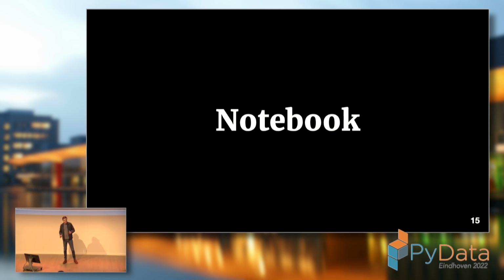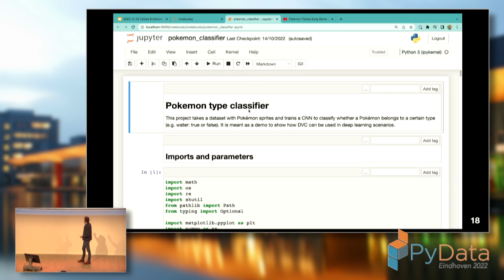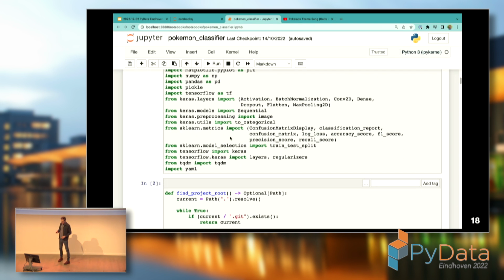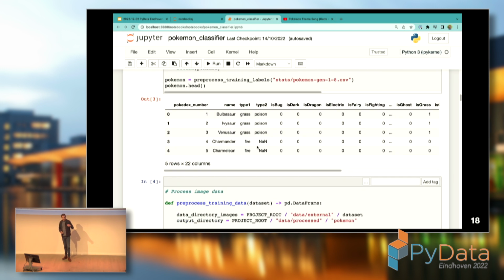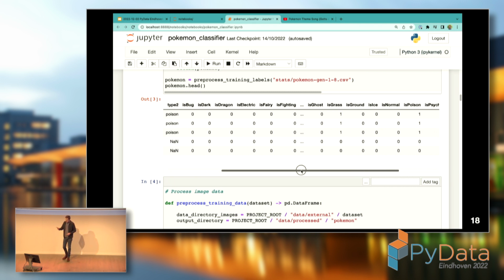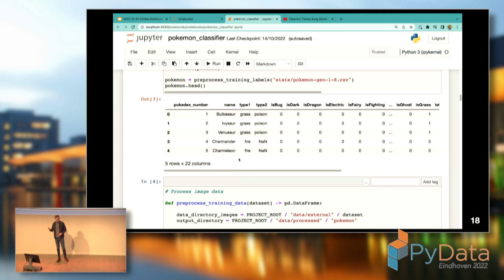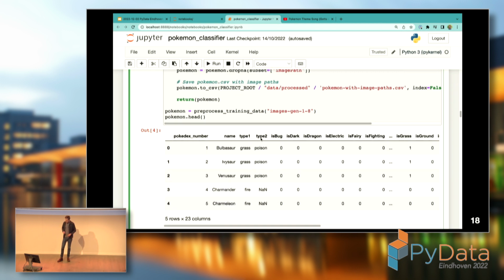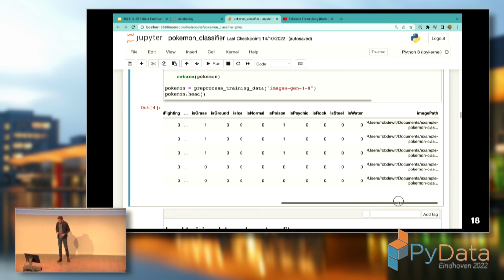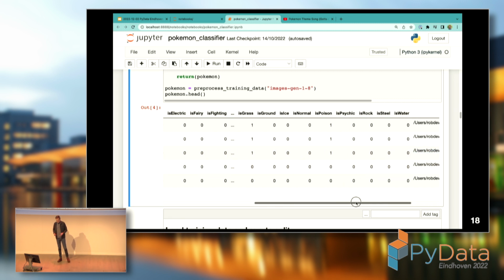So, as a data scientist, I usually tend to start out with a notebook. I just pull up Jupyter Notebook, type in some code, start mucking about, and see where we end up. So let's do that. This is what the notebook looked like once I had a working prototype. So we start with some imports, some parameters we're setting. This is some maintenance. We pre-process some data to get the image, the Pokemon labels. So this is one hot coded. Each Pokemon, which types do they have? Then we process the scraped image data that we got earlier. And you can see that here in the data frame as well, because they now have an image path, which you can put into the model.